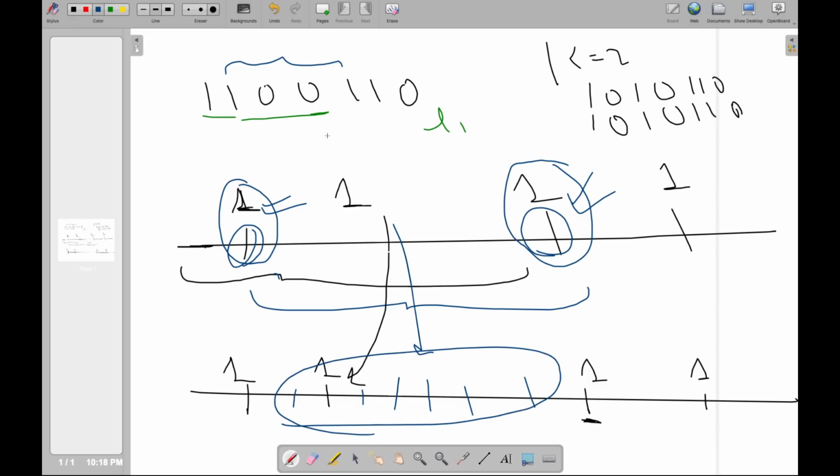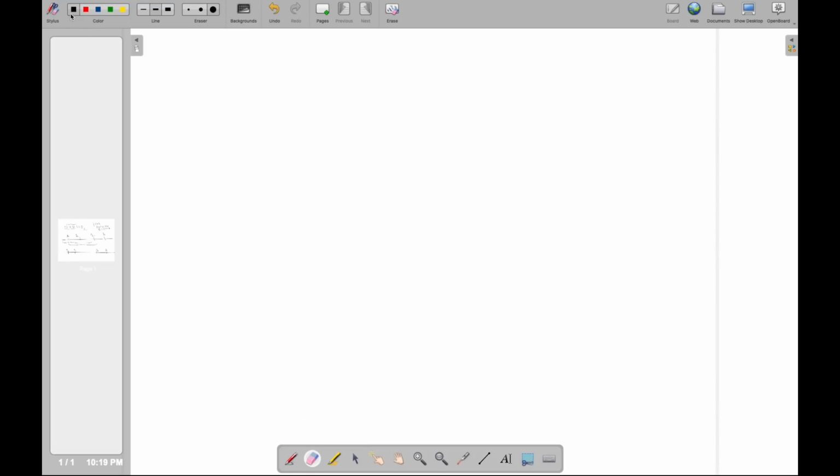Now if k was equal to, let's say, 3, it remains the same, right? Let me erase this. So if it was like 3, 1 2 3 4 5 6, and there are some zeros in between, then you're going to want to fix this, and then do the rearranging in them.